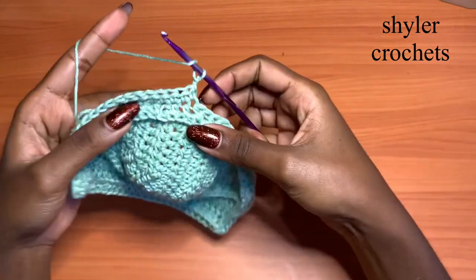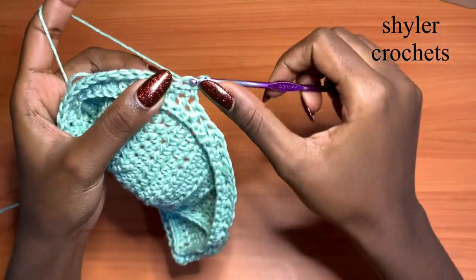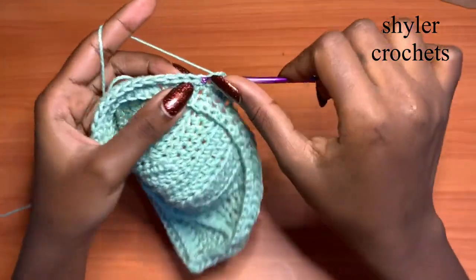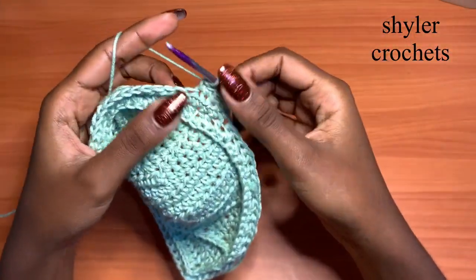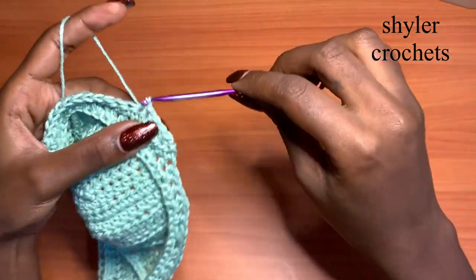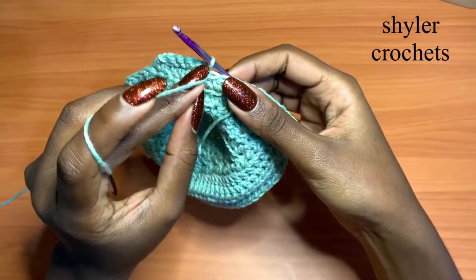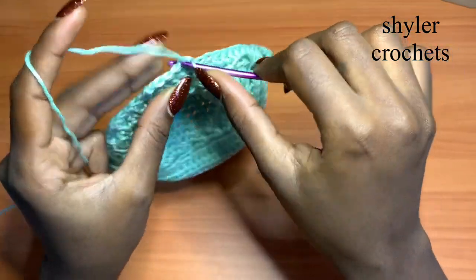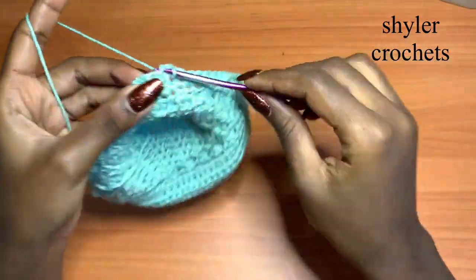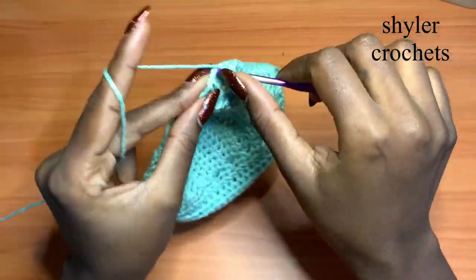Now I'm going to go into the second stitch. Skip this one, half double crochet into the next one, single crochet into the next one, single crochet into the next one, slip stitch into the next one, but don't make it so tight, and then slip stitch into the next one. And now you're going to turn your work, skip the very first slip stitch here and go into the second with a slip stitch there, and then single crochet into the next, half double crochet into the next, and half double crochet into the next.